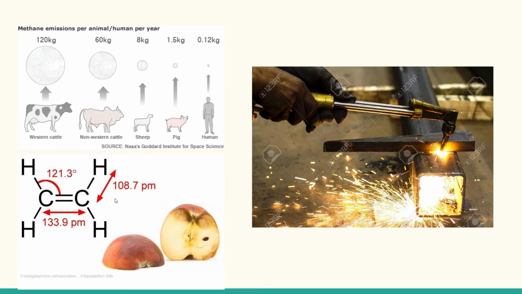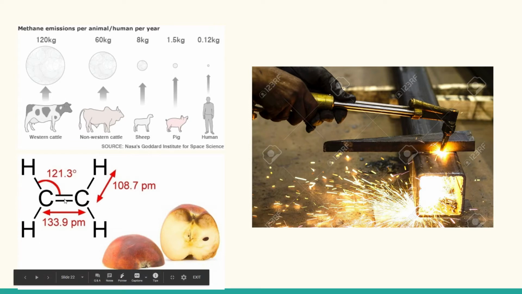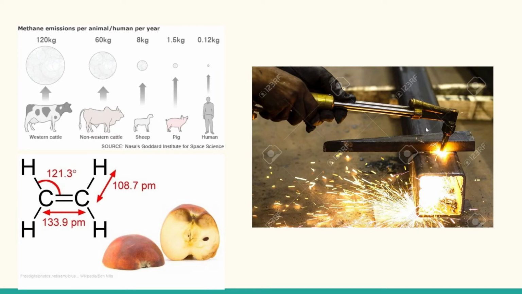Down here we have something called ethylene, which is the reason apples will go bad. This compound triggers another chemical reaction that makes fruit brown, and this is what it looks like: carbons attached to some hydrogens. Over here we have an ethene torch, or you might have heard it called an acetylene torch. Different word, same meaning. They're cutting this piece of metal down. I've never used one, but I know some of you probably have, or at least seen it used. That is also technically a carbon compound.